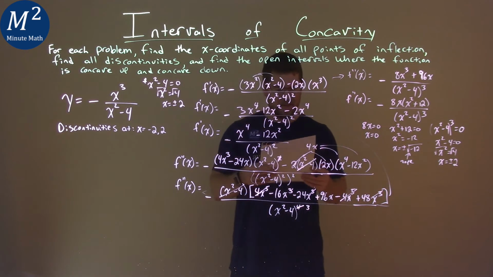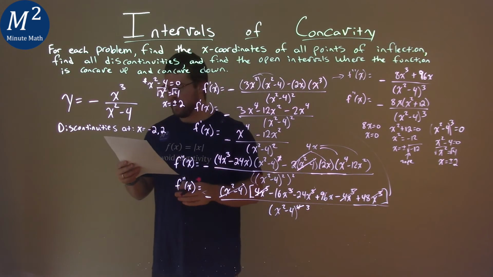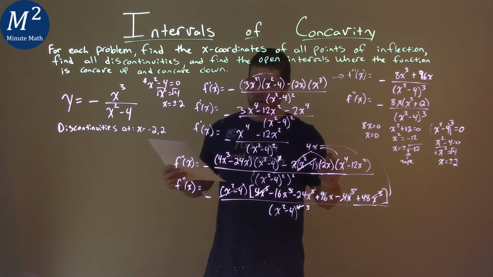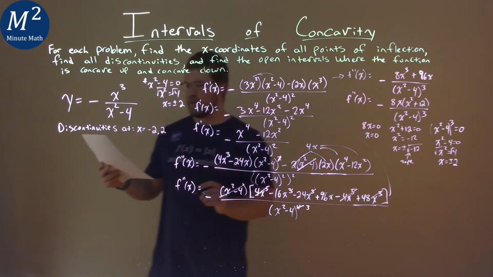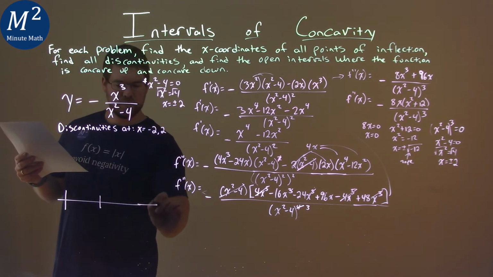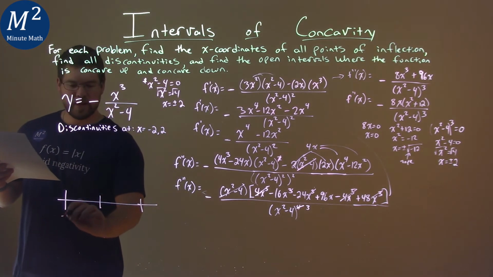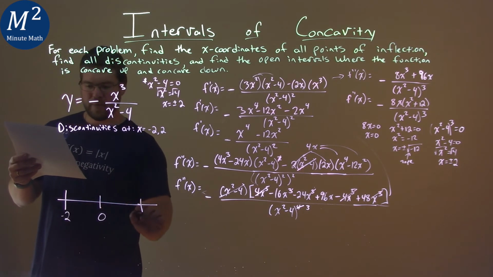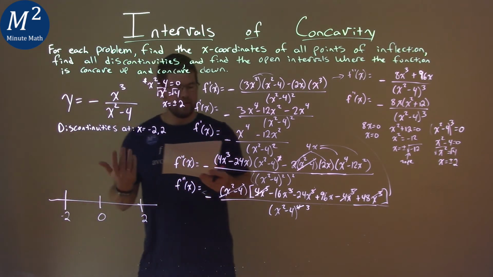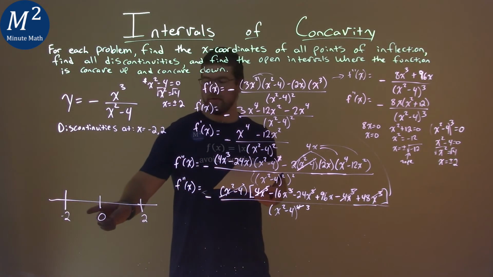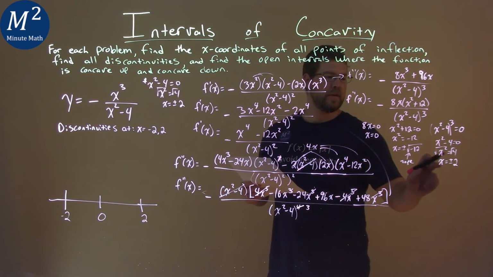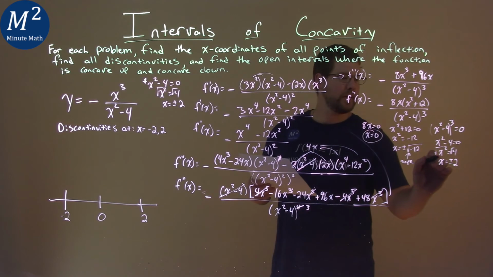We're going to fit this in. I think I can probably fit it in over here. I still have my information written. So I'm going to put all of our values in our little table here. I guess, well, yeah, I'll fit it over here. So we have a little table, like so. We have values at negative 2, 0, and a positive 2 here. And we're going to plug in values that are less than negative 2, between negative 2 and 0, 0 and 2, and greater than 2. And these are these values right here. So I can circle here to help you out there.